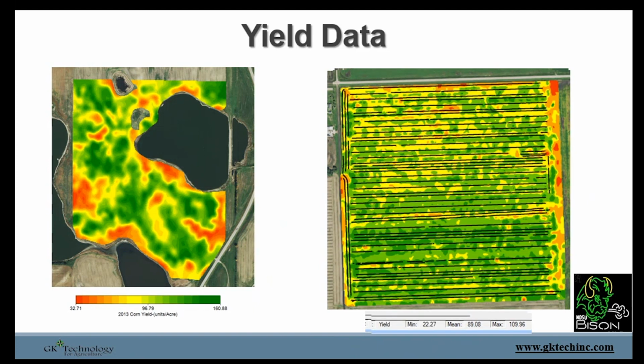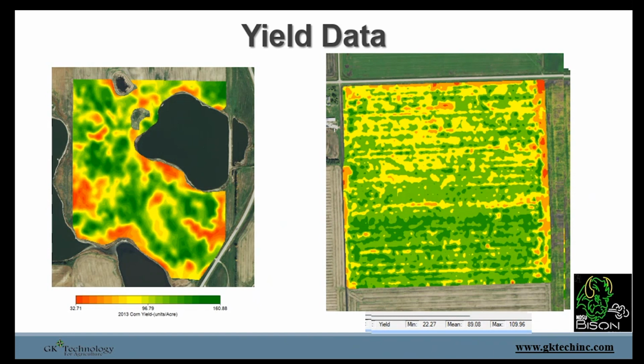So what happens is you end up with this streakiness because one of those combines didn't slow down and do the slow flow calibration like it was supposed to, which is unfortunate. Now, when it comes to creating zones from something like this, there's no way that I can fix this and make zones out of it.